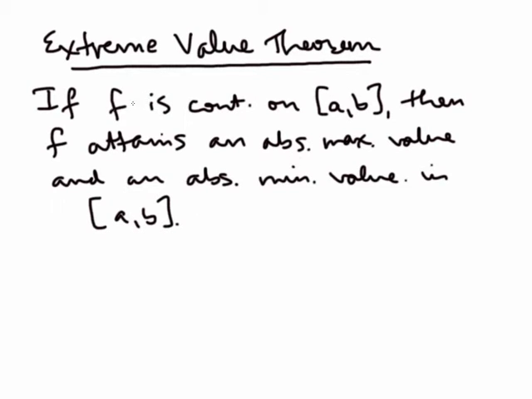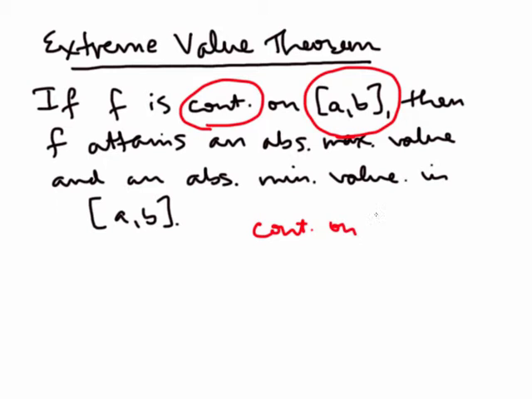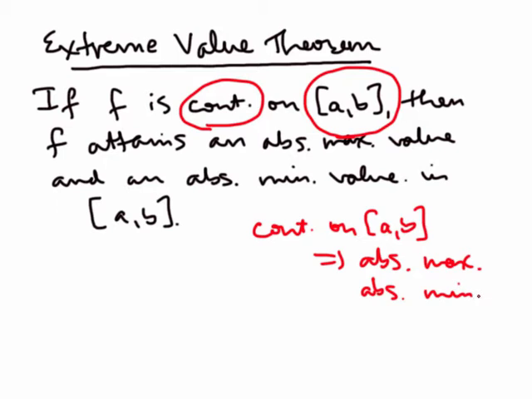One of the key traits that will guarantee that we'll have an absolute max and an absolute min is if you have a continuous function, so a function that's continuous on a closed interval. Okay, continuous on a closed interval. Be sure to remember that. If you're continuous on a closed interval, then that forces you to have an absolute max and absolute min. Now that's not the only time you have an absolute max and an absolute min. Let me show you an example.